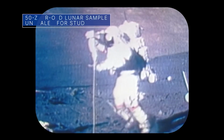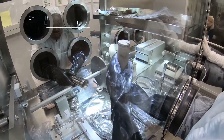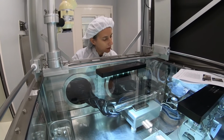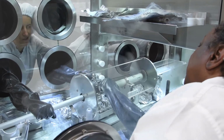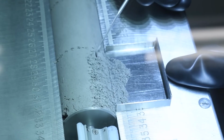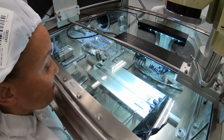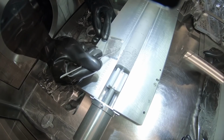One of the last unopened Apollo-era lunar samples collected 50 years ago during Apollo 17 has been opened at our Johnson Space Center in Houston. Sample 73001 had been kept vacuum-sealed and in pristine condition in anticipation of the day that scientists equipped with advanced technology could examine it. The Apollo Next Generation Sample Analysis Program is studying the sample and others like it as we prepare to send astronauts back to the moon for more samples on upcoming Artemis missions.